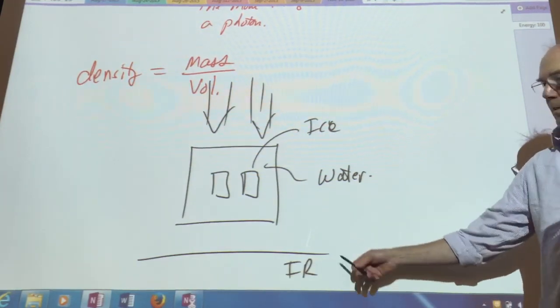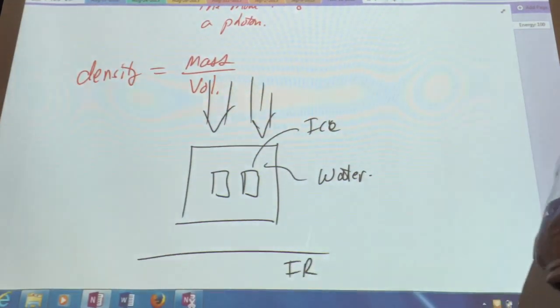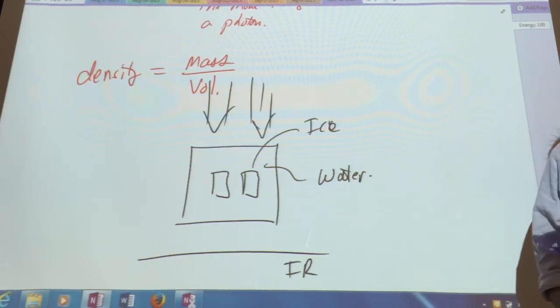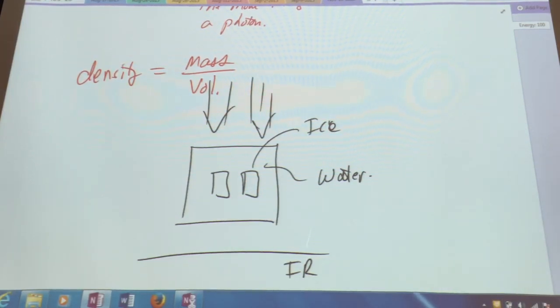So if you can imagine, what's going to be the light and dark regions on this thing? All dark, all light, or all light and 2 dark spots? Why 2 dark spots? Because they're less dense, and so it's kind of like fat and tissue, less dense than bone. So I would assume the water would be more like bone, it would be white, and then the ice would be more gray. Nails it.